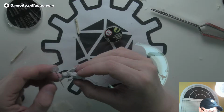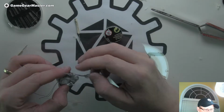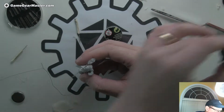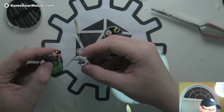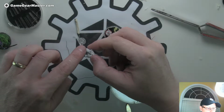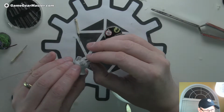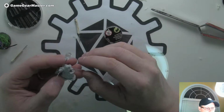So considering this is the second shot at this, and we're doing a lot of different things that I did not have to do with this one, I think we're doing pretty well. The only thing I'm not happy with so far is that wire there, but I think we can figure out some stuff to do with that. And I can see this has popped out, the wire there, but I'm gonna hold off on that.